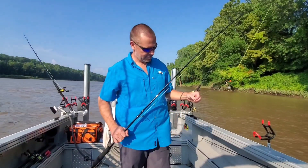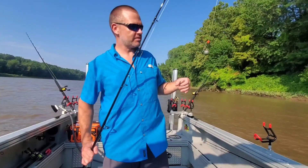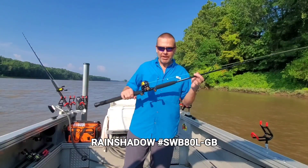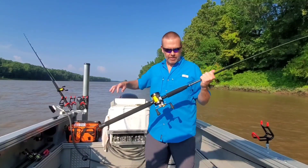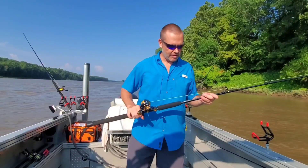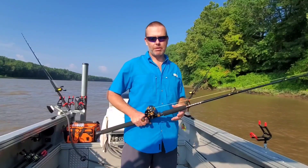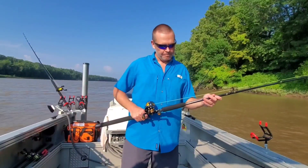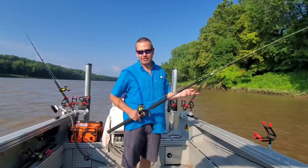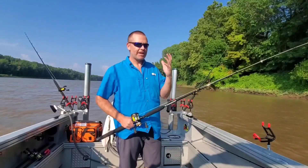I'm going to show y'all this one before I send it back out there — this is not the one I caught the flathead on. This one has catalpa worms on there, a 6-ounce sinker, and a sinker slide. The rod is a rain shadow blank just like all the others. They call it a light powered rod with a moderate fast action, but for most of you using a big box store catfish rod, this would probably be more like a medium or medium heavy. For my uses, I'm going to call it a light to medium light. I'm going to use it mainly for fishing for fiddlers — anything under 10 pounds.